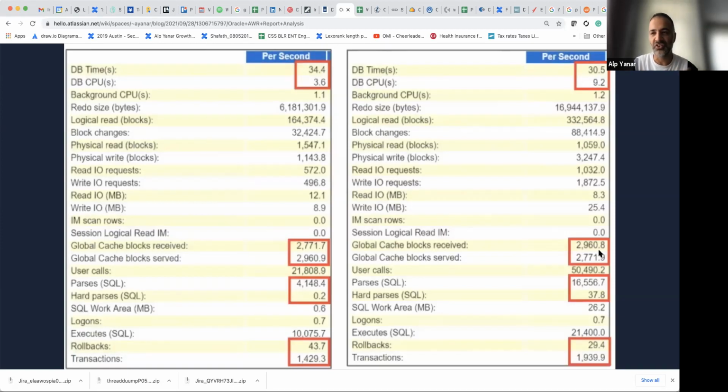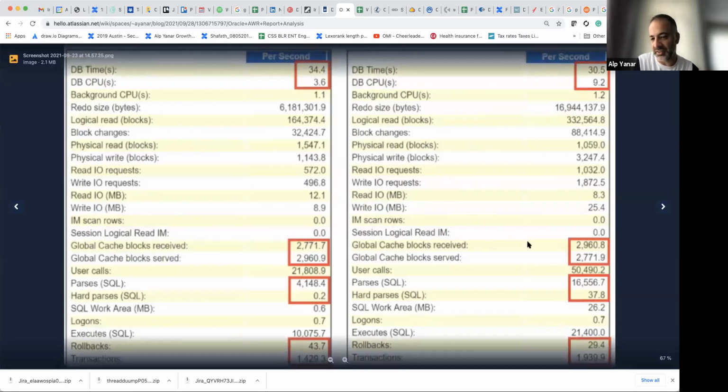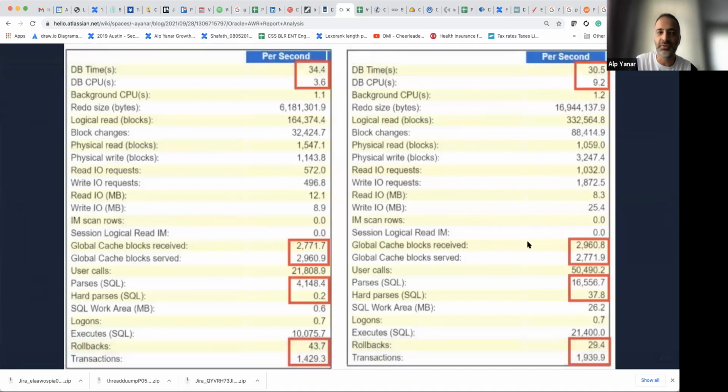Node 1 is doing a change, node 2 is asking for this change. That's why we see these global cache related events. So it's kind of Jira Data Center cluster replication, something like that. Any questions related to this?